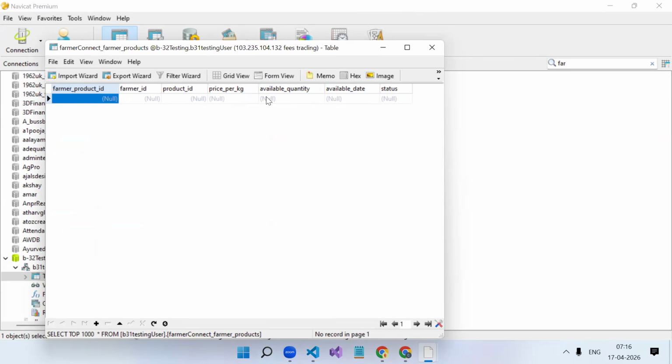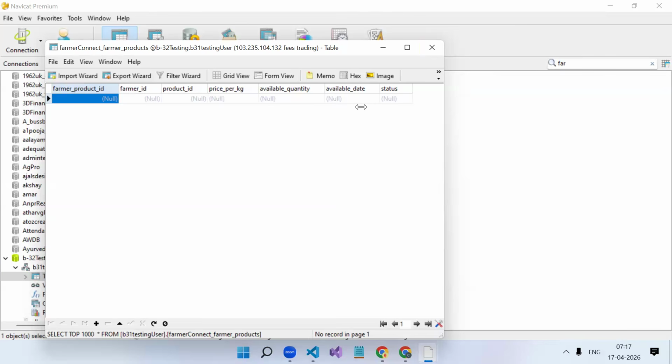We might not need available rate because we have price per kg. What is available rate? Anyone finding a relation, what will be available rate and what will be price per kg then? I think it's available quantity and the available date. So the particular product, how many kgs he is having. Sorry, available date. I was reading it as available rate. It's available date, by when this product is going to be available. Okay. Fine.